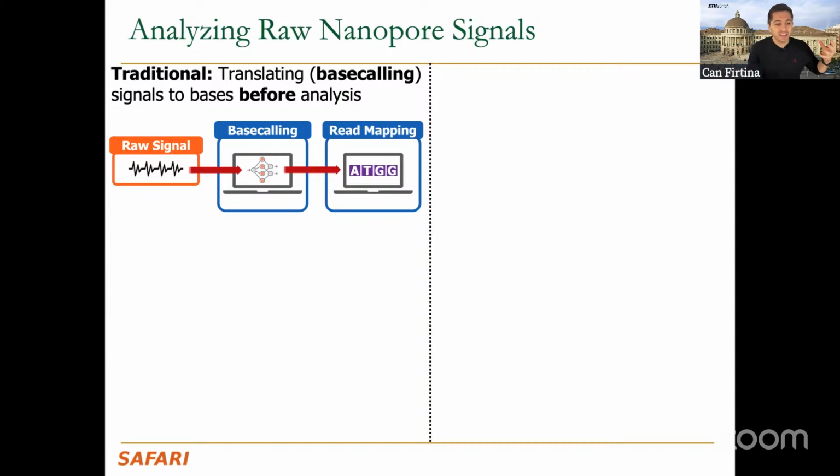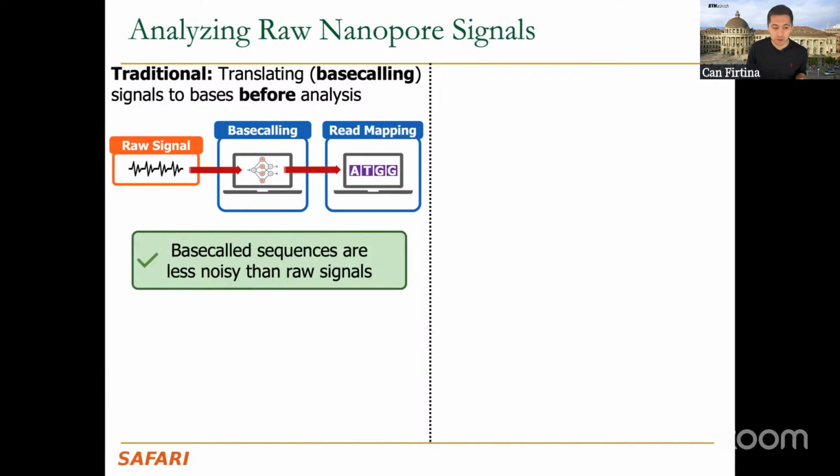Assume these are two different languages, and this is one language that you don't speak or understand. There is a translator in between, and you ask the translator, what is being said? Then the translator converts the information to the language that you understand, which is in human readable form, literally. We will then fundamentally ask whether we need that translator or not, but this is the process that is going on. And these base callers are nowadays very accurate.